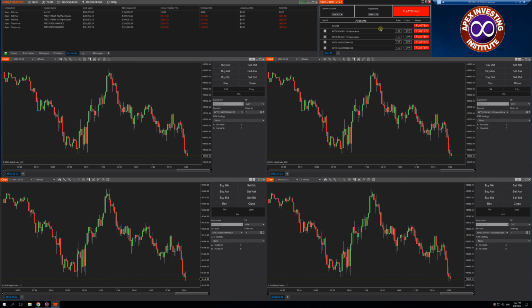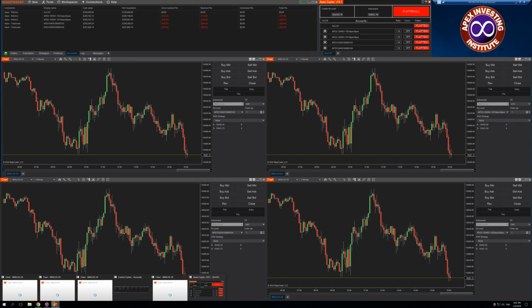It's a lot to manage, a lot to ensure that you're trading off the right copier, but we do have some traders that trade that way, prefer it that way, so we allow that. The best way to ensure you only have one Trade Copier open is go down to your taskbar, just hover over top your NinjaTrader icon, and you can see the windows that you have open. So I have one Trade Copier open.